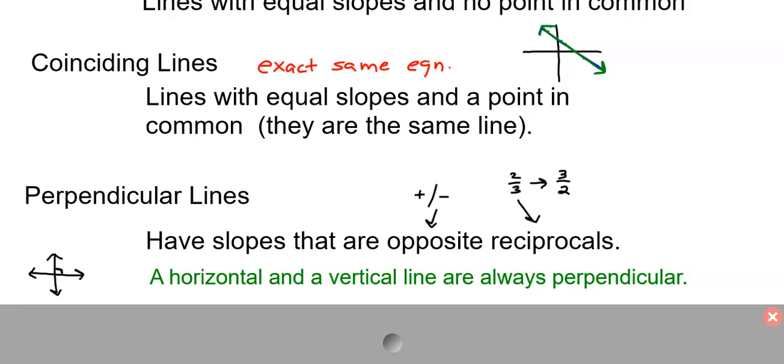If you had something like a slope of 4, and you wanted the opposite reciprocal slope, the first thing you would have to do is think about 4 as a fraction. What would 4 be as a fraction? It would actually be 4/1. So opposite reciprocal, if you were looking for a slope that's perpendicular to 4, it would become negative 1/4. So change the sign from positive to negative, and then flip-flop your numerator and denominator.